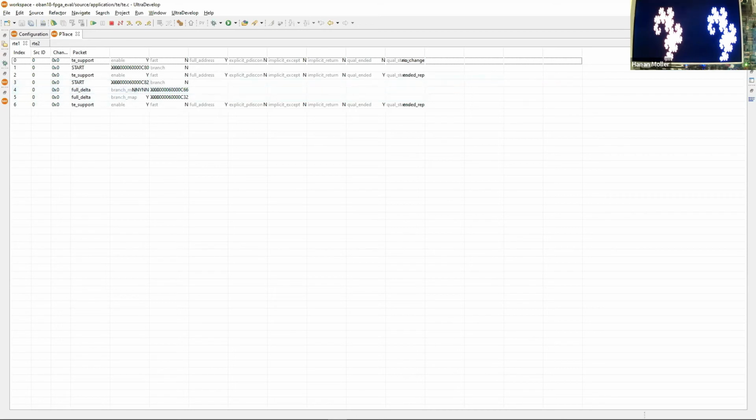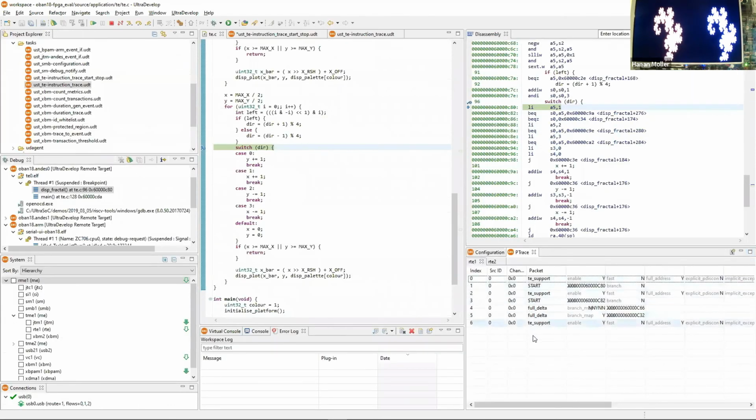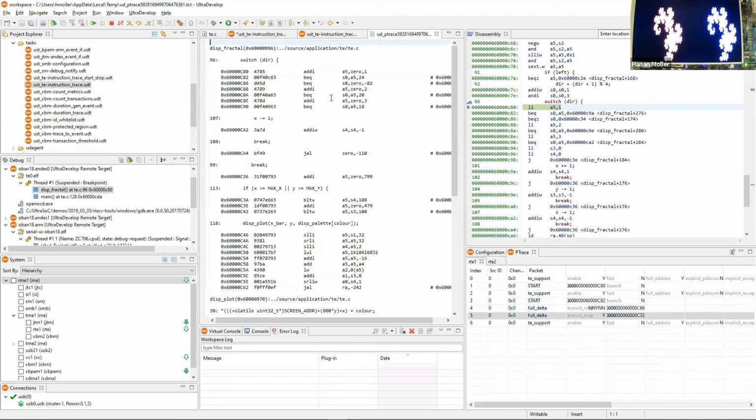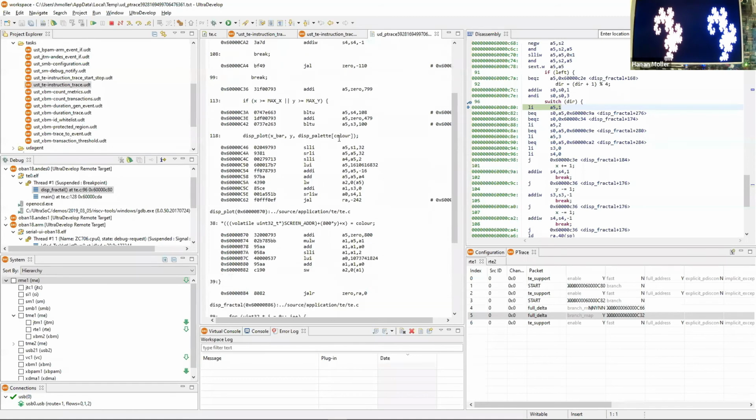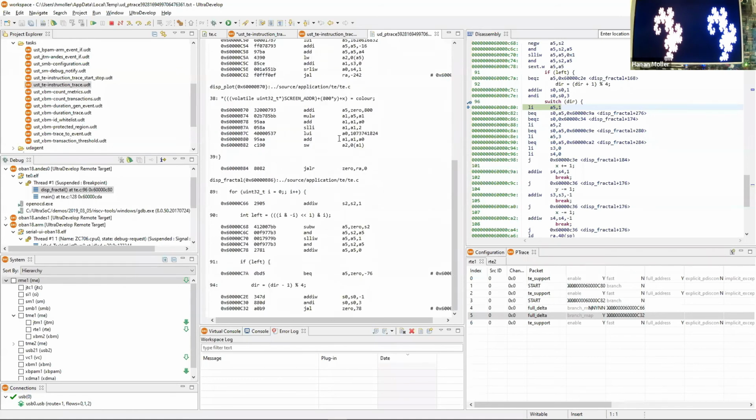Now we can take this information and show the disassembly and get the reconstruction of what the code was doing. So we can see that it started with this switch statement, and then based on the specific values that it was looking at the moment, at the time of execution, this particular set of branches was taken or not taken, as was the case. So by looking through that, you can get a clear understanding of what was the sequence of instructions that was executed.